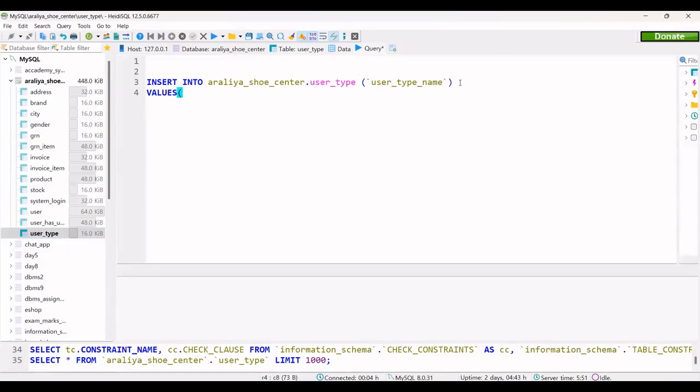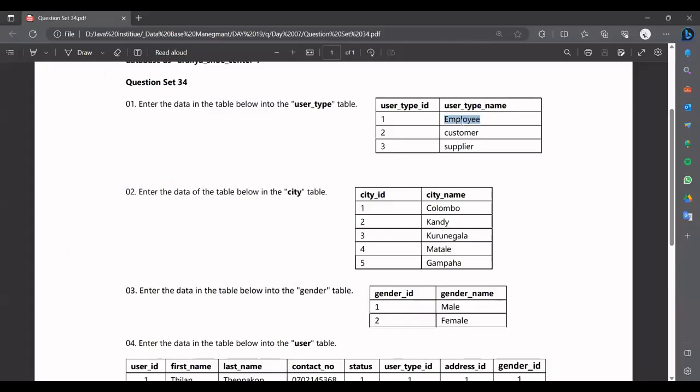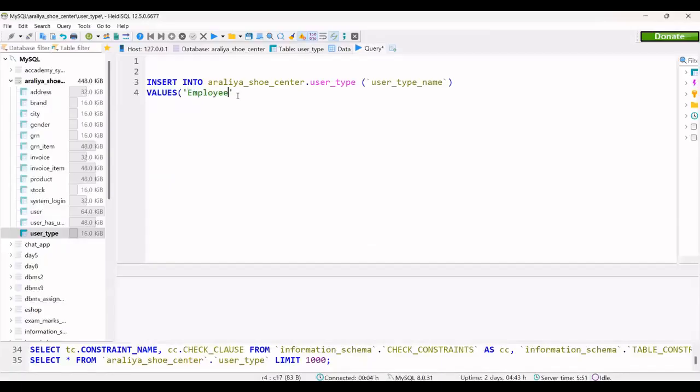We have values: employee, and we can add the second value and also the third one.